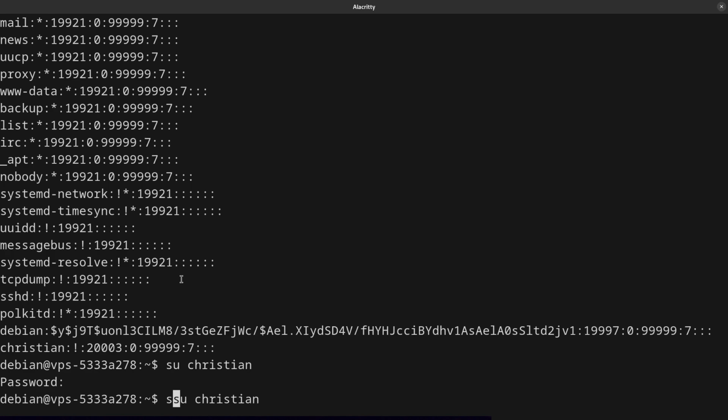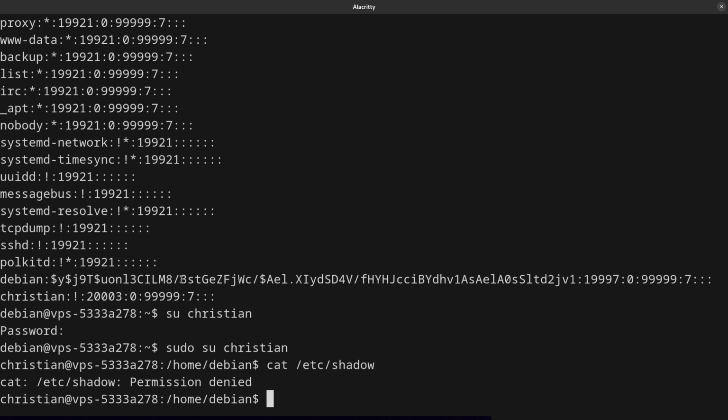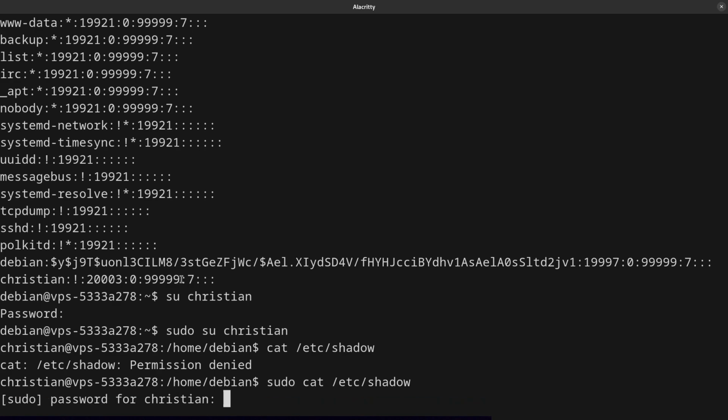Else, if you use sudo, sudo forces the system to use this user. So let's perform a sudo operation, for example, viewing the /etc/shadow file. As you can see, we get permission denied, but if we use sudo, the system is going to tell you that, first of all, because the user doesn't have a password, to execute the sudo operation we have to enter the user's password.